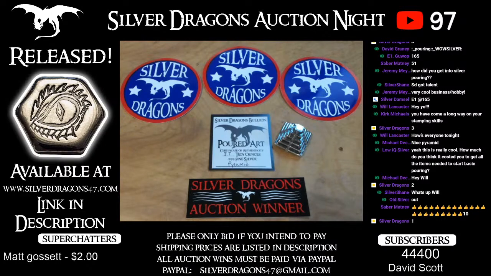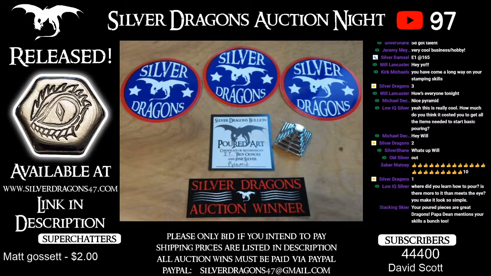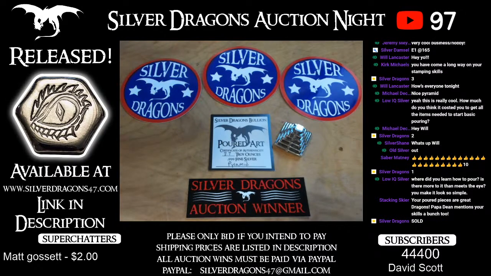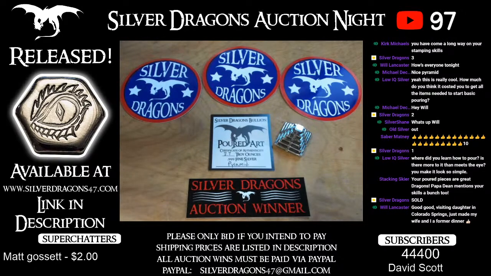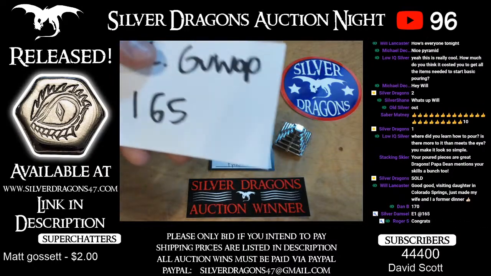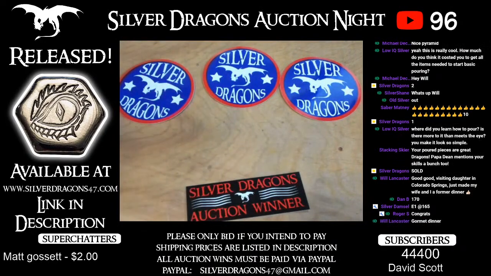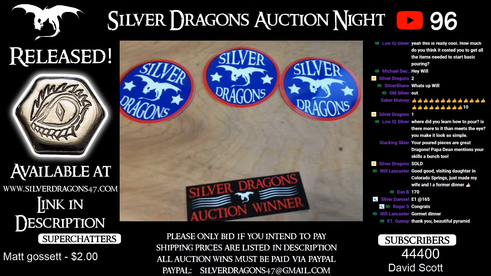Let's see if anyone wants to jump in on the pyramid. And we're going to say this one is sold. Congratulations, E1. Sneaking in for the win. Very impressive. Guwap, 165. Taking it home. And Dan B, you were just barely out, my friend. Almost with the snipe. Dan always going for the snipes. But E1 Guwap will take this one home tonight. It is a beautiful pyramid. Absolutely, E1. Absolutely gorgeous.